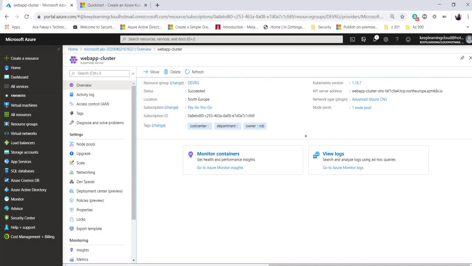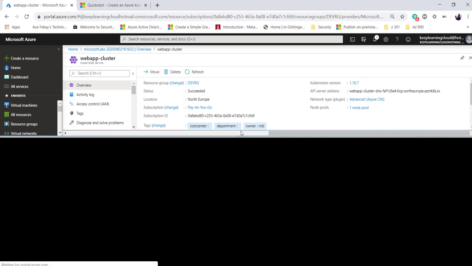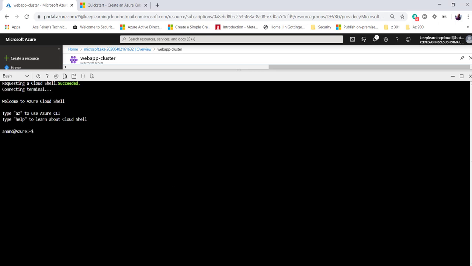Okay, let's get started with the CLI method of deploying your web application on your existing Kubernetes cluster. All right, so I'm going to launch the Azure CLI, move it up a little bit to make enough space for myself in this console, and wait for this CLI to settle down. All right, so now that's ready.